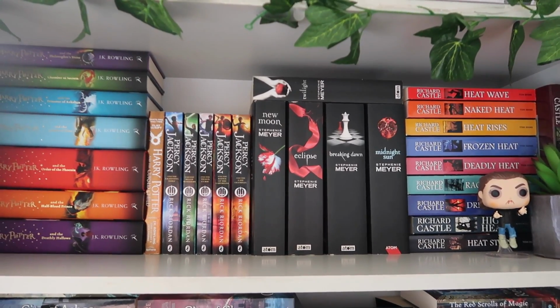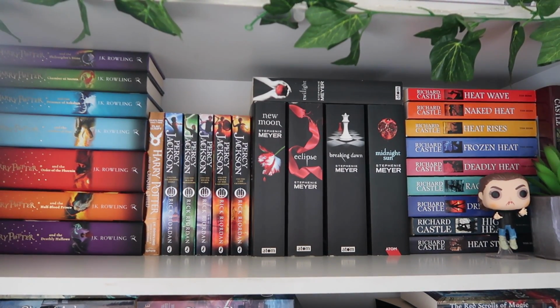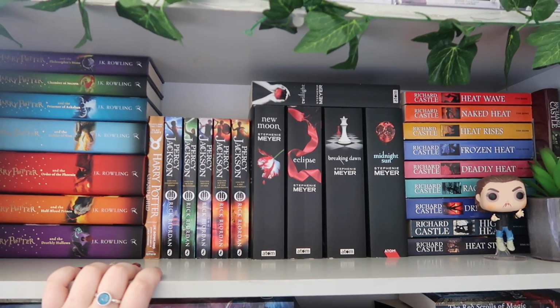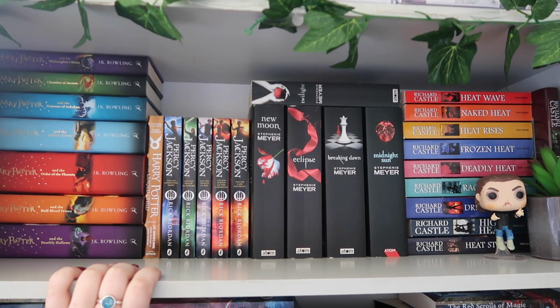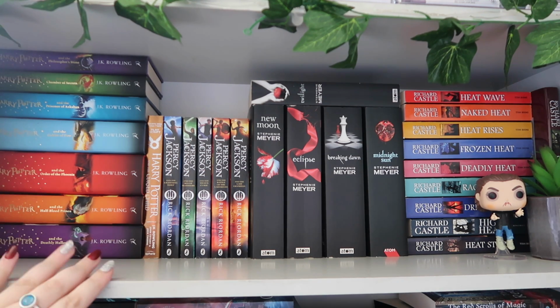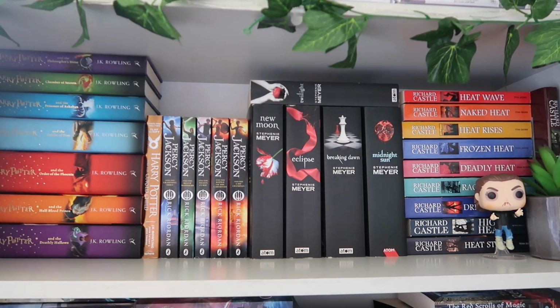Before I say anything, this shelving unit, I have no idea where it's from, but you can definitely find very similar bookshelves online. A lot of people that do booktube and stuff like that do the Billy cases from IKEA, so I'll leave the link down below because I think eventually I'll be getting a Billy bookcase. Going on to the books.